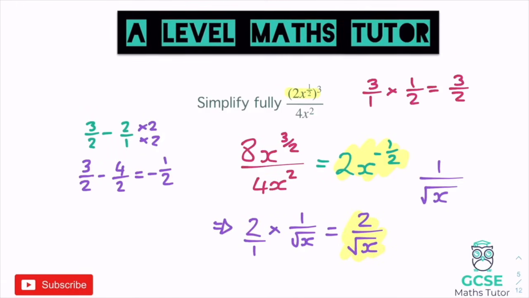Although I do think it's important to be thinking about how you can write your answers in different ways, purely because, as I said, sometimes they might be going the other way round, or you might have a square root on the bottom and have to rewrite it as a power. So it is important to be able to write them this way.